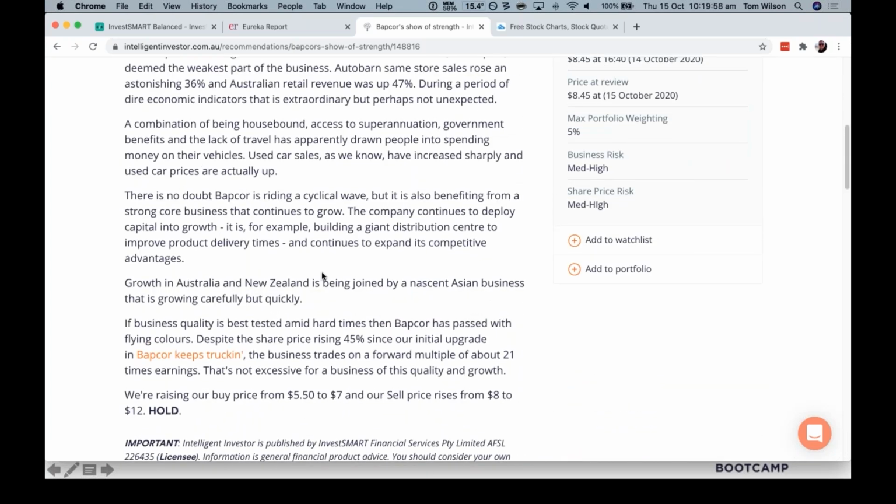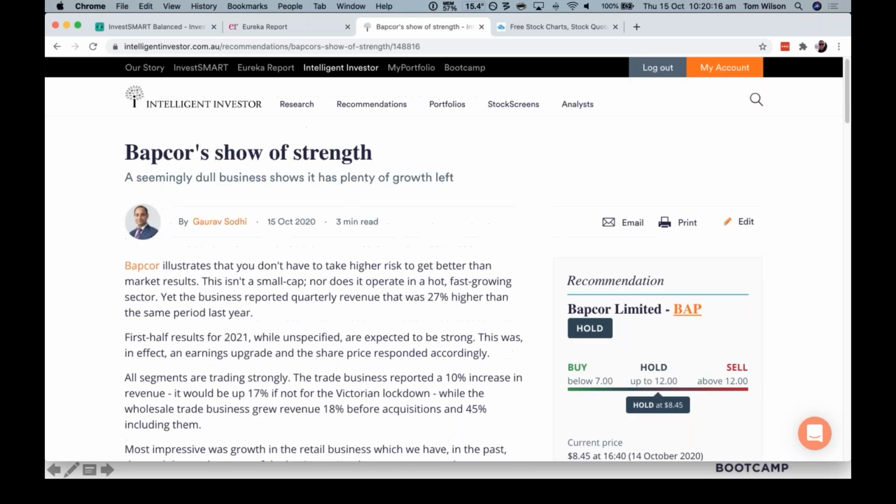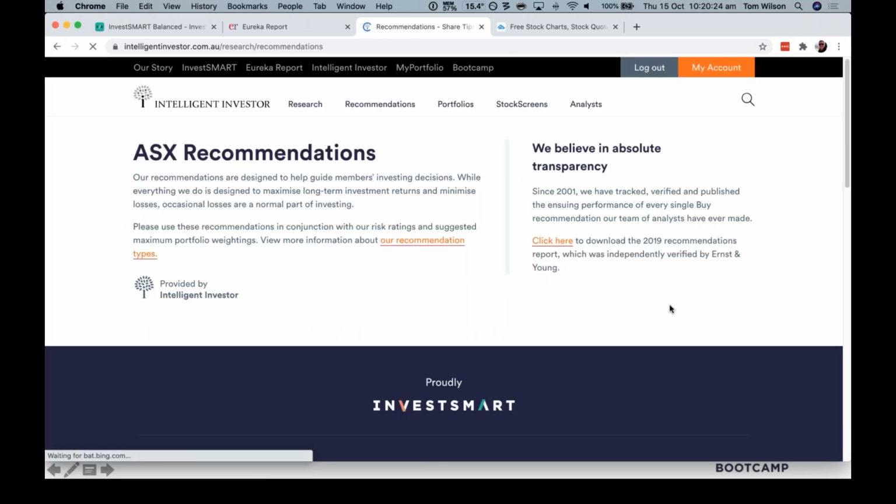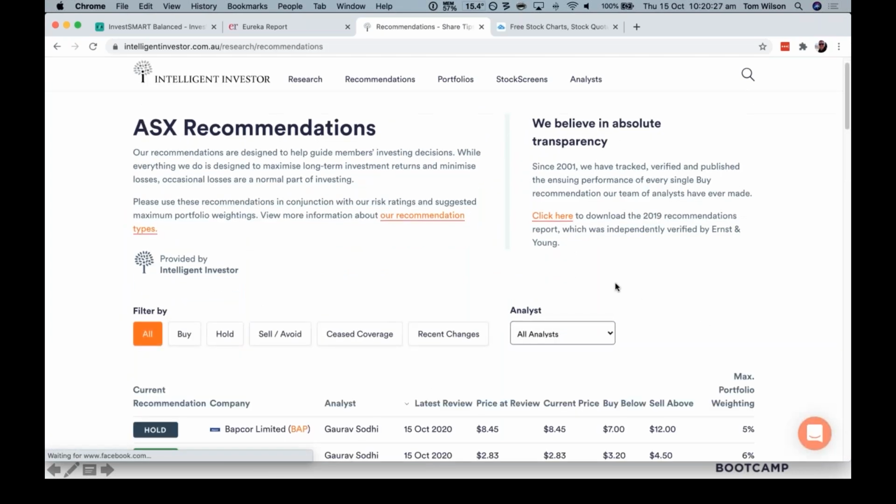So this part is quite interesting, and it does come back to even that active and passive satellite approach that we're talking about, where you might decide that part of your satellite is you just following recommendations from Intelligent Investor. So you could basically have the list of all the recommendations here, and you could be following it in your own brokerage account, and that would make up a certain size of your overall portfolio, but it would definitely sit in that satellite as opposed to the core. So you wouldn't want to have all of it in there.